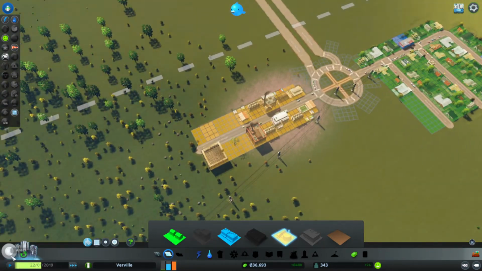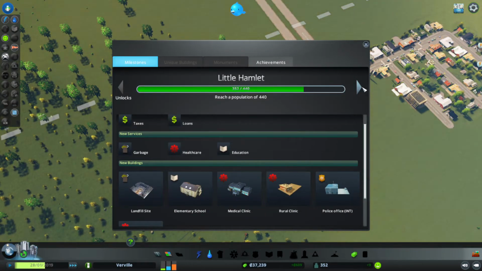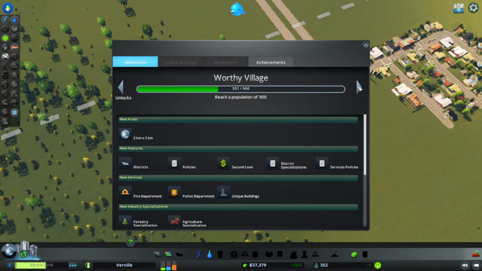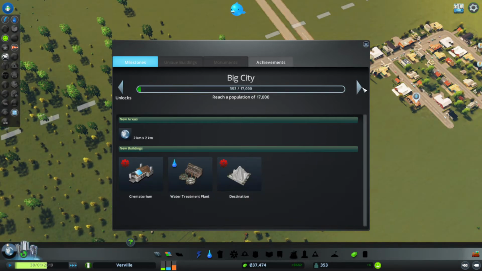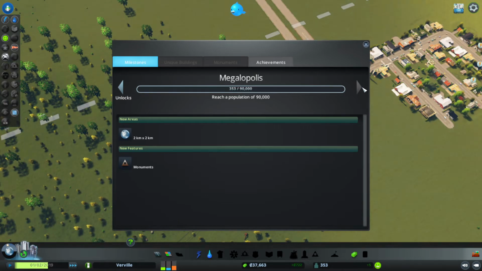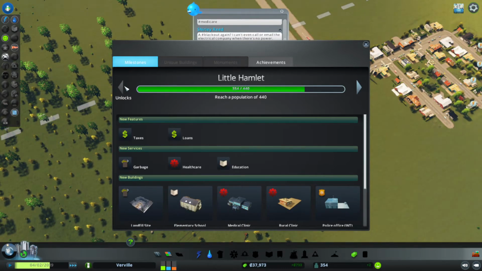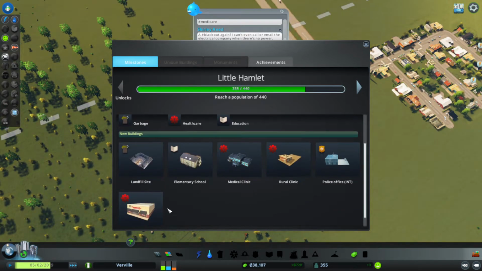So this is your areas. You could expand outwards when it will give you an option to buy this area of land, or here, or here. At the moment we don't have it. I think when we unlock a milestone, no. So with these arrows you can browse the milestones. The highest is Megalopolis. You get monuments, which are huge buildings. Everybody loves them, and they cost a lot, like millions.